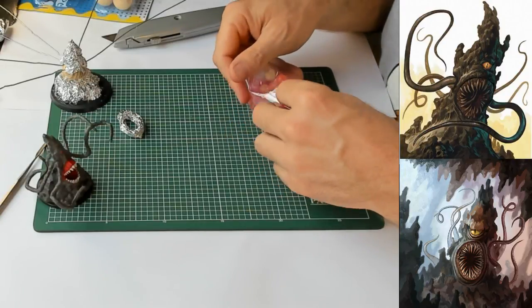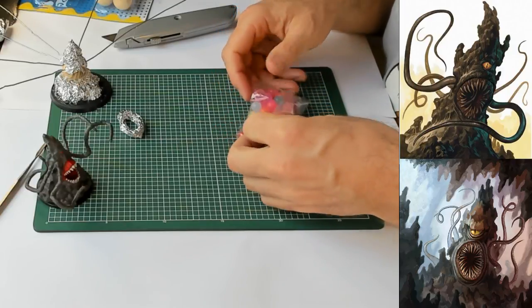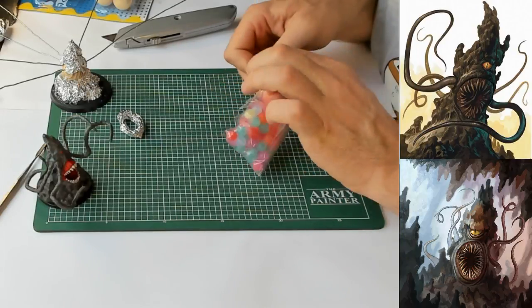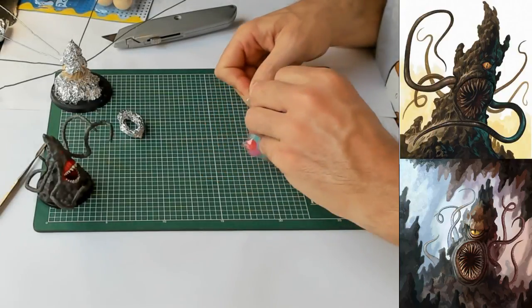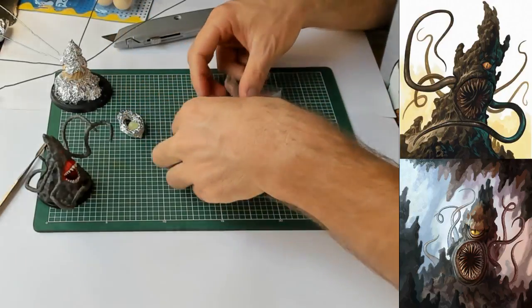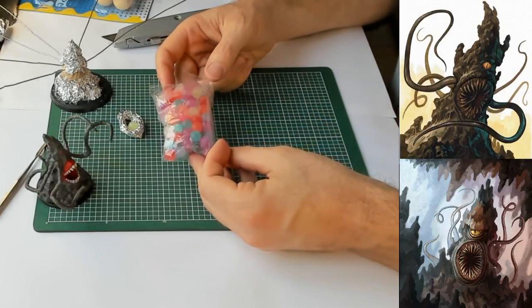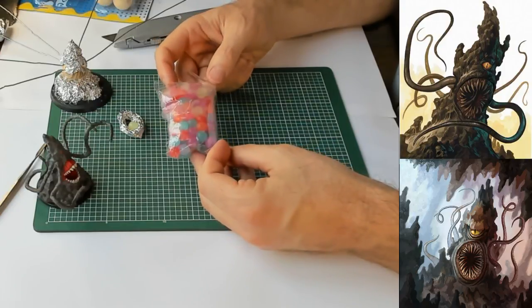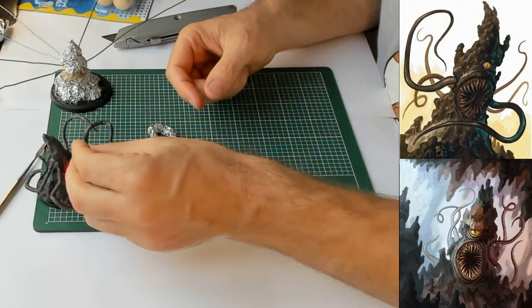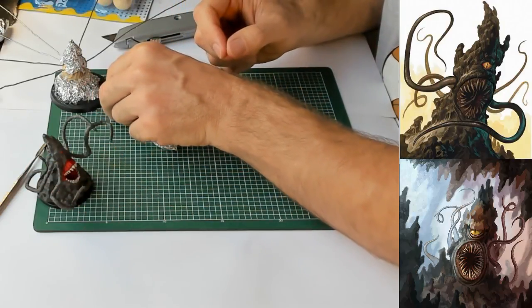Where's the sellotape end? Who would have guessed? Beads. Make sure you have a bag of beads, different sizes, because you're going to get to use them for monster eyes all the time. Now, I know my eyeball looks a bit bigger than the one that's here, but I'm going to make it a big eyeball.